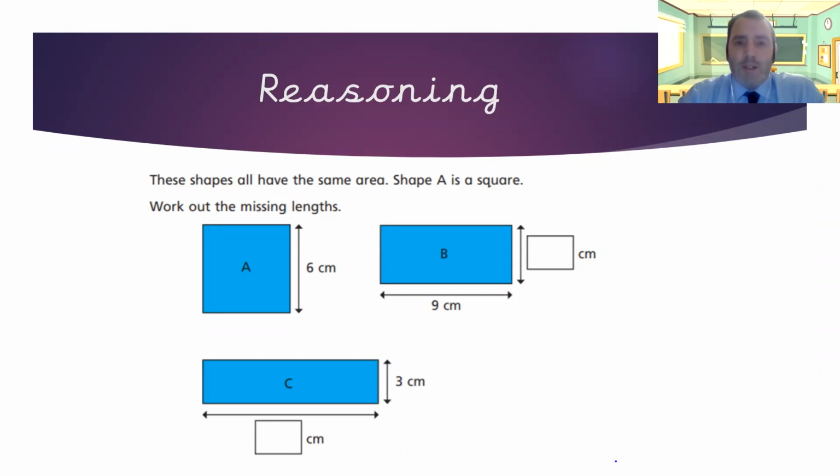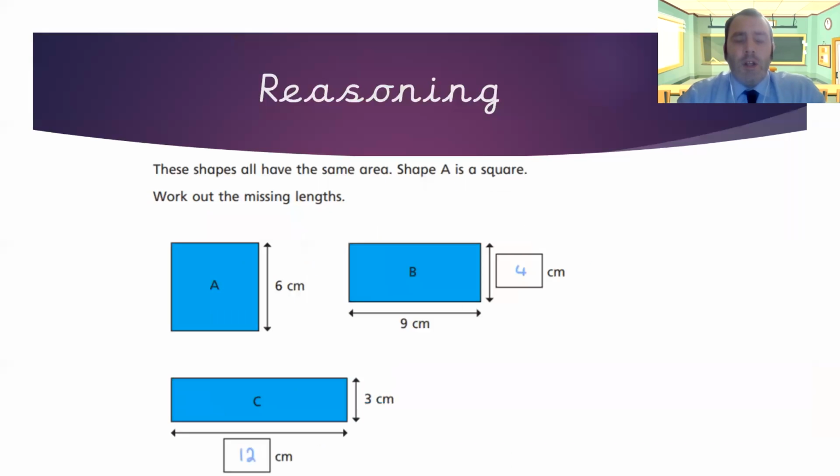Okay, how did we all get on with that? A little bit more tricky. A couple of bits of working out to do with this one, aren't there? So we need to remember that a square has 4 equal length sides. And to find the area of a shape, we multiply the width by the height. So 6 times 6 will give us the area of the square, which is A of 36 centimeters squared.